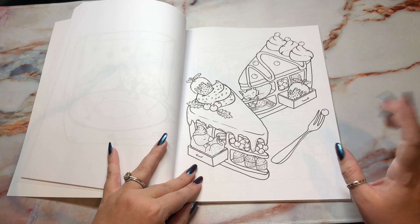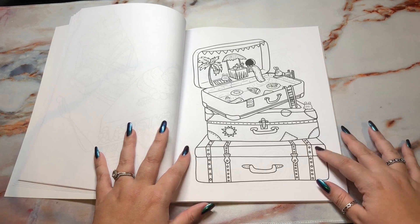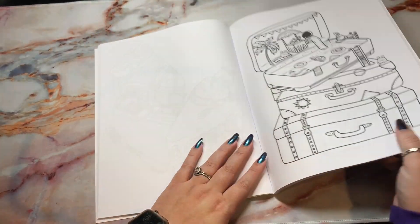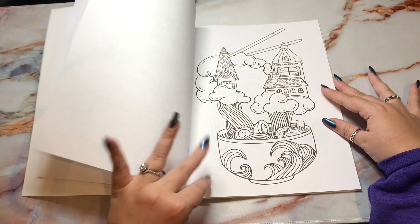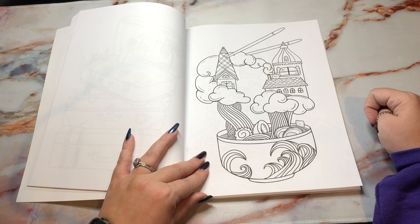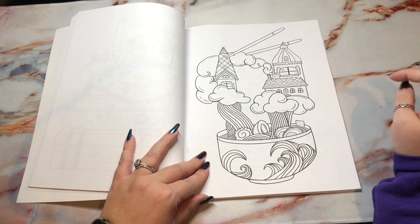Here's our dedication page again. Some suitcases — I think this is our back cover image, which I also love the colors of, so I might have to copy those too. And they're swimming in the suitcases. And we have a ramen bowl that they're living in, and it looks like the houses are on clouds of steam. Nice egg in the ramen.